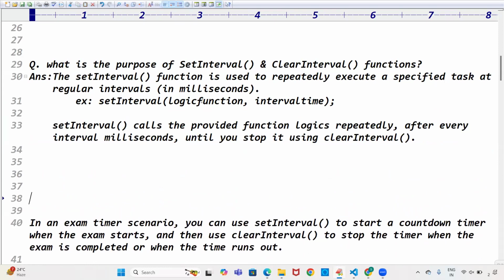Until how much time, guys? Until 60 seconds.